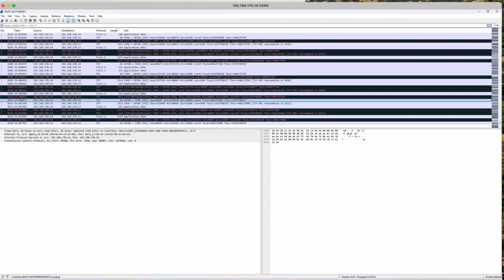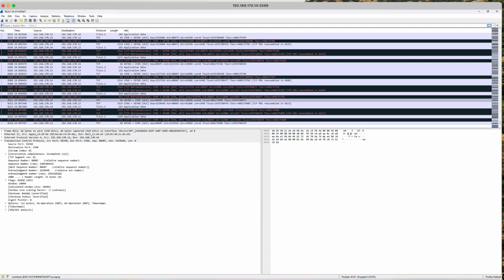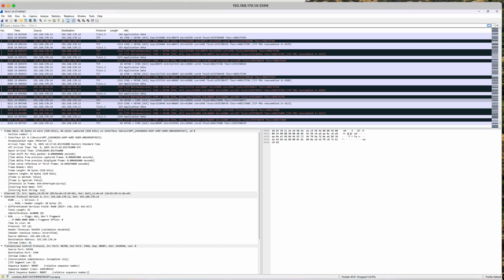Once you click on one of these packets, you're going to be able to expand and read the layer 2 through layer 4 information for that specific packet, right? As you could see here, this is the frame number, and this is going to tell you more about the frame.